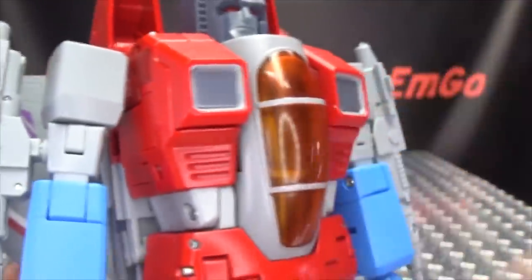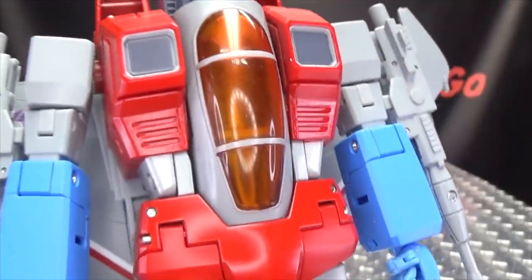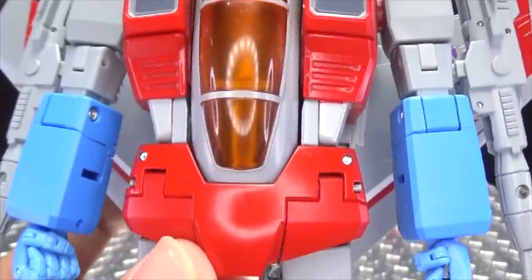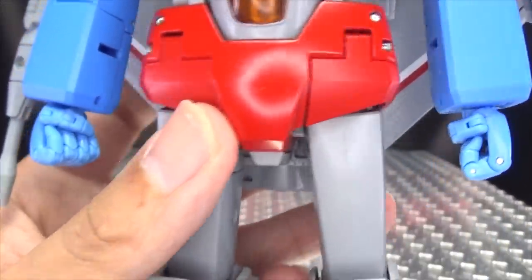Yes, this is a faux cockpit chest. I don't care. I know that's going to enrage some people. Hey, it makes it look good. It makes it look accurate. So, hey, I'm here for it. I'm a fan. Never has bothered me. Never will. But, hey, to each their own.